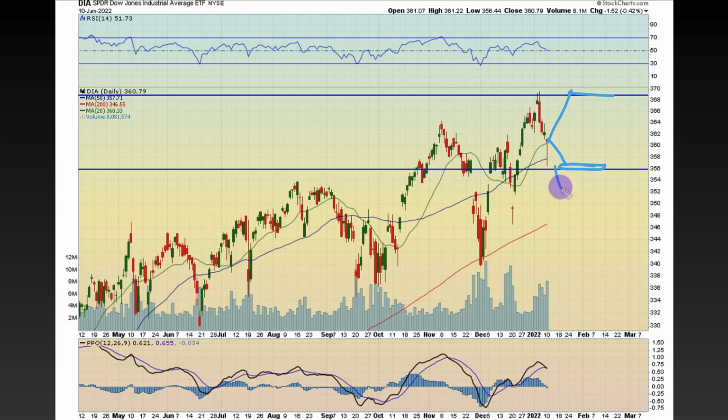Heck, we can even get below that and we can see some more sell side, but the hammer candle doesn't really quite suggest that. Just looking at the volume as it came into a previous area of support. So big volume, big hammer candle into a previous area of support, plus that lower range, 50-day. So yeah, it looks like we can actually have some sort of follow through, but just be careful, obviously, in this environment.